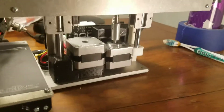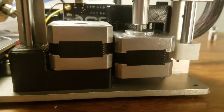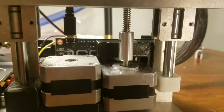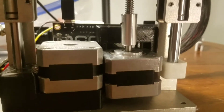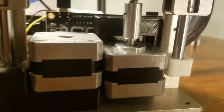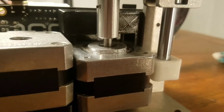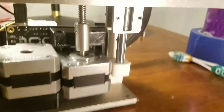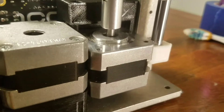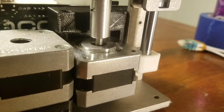This is a printer — bought Smalls — and if you notice, the two motors sit on different levels. That's to enable this coupler to sit down below, and then the gantry lowers down over it. Notice that the plastic block in the back has space for the motor to sit down on the bottom, and those two screws are actually going through the plastic part and into the motor.